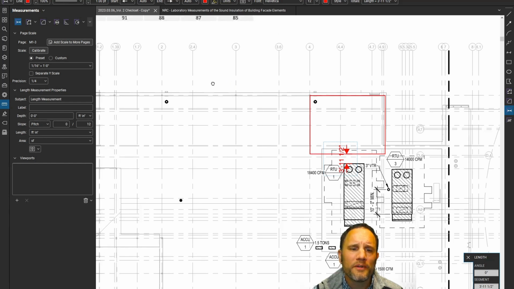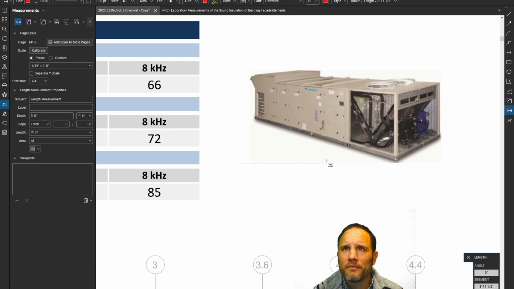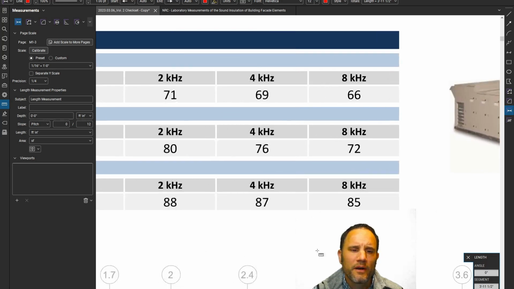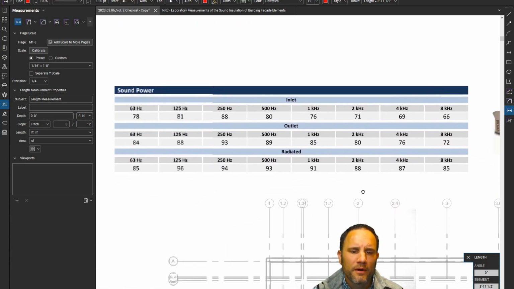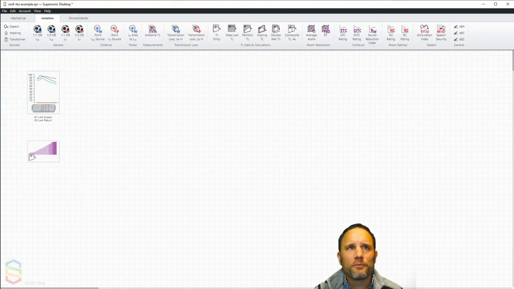Just a few more of the details of the unit. It looks about like that in a picture from the cut sheet, and the noise levels are here. And what we're concerned about today is the radiated noise levels. I've already prepped those values in Supersonic.